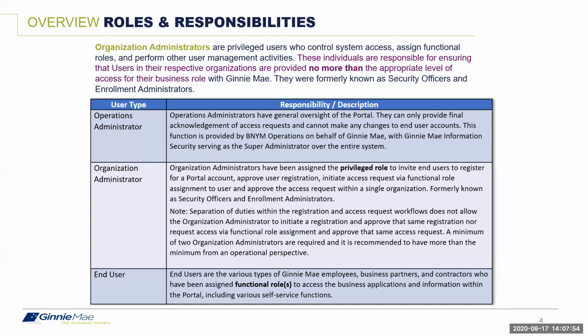Do know that we monitor our organizations and the access that's being granted. If you do provide all functional roles to users, it's a red flag to us, and we may not approve, or what we call finalize, that user for activity in MyGinnieMae. So it is important that you understand this isn't just an exercise in completing some steps and clicks in a system. You also have the responsibility of making sure that users are not overprivileged in that system.